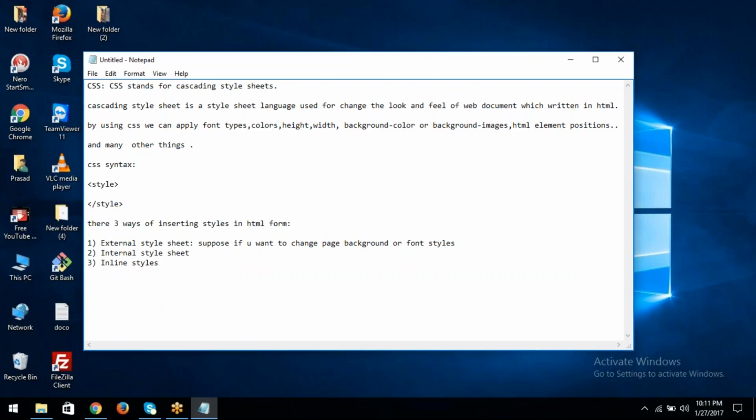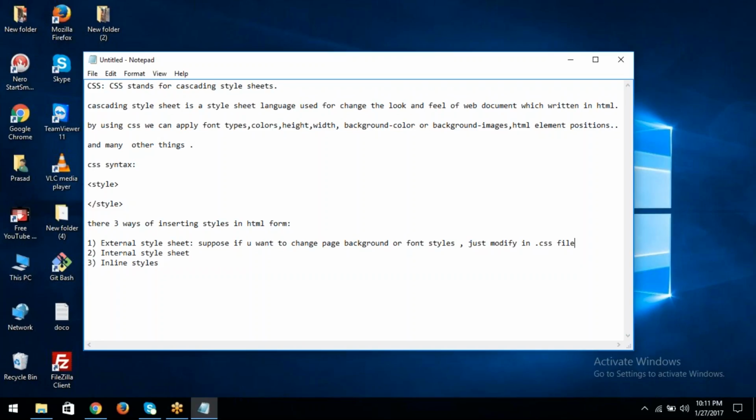just modify it in the .css files. An external style sheet is nothing but .css files, files with the .css extension.